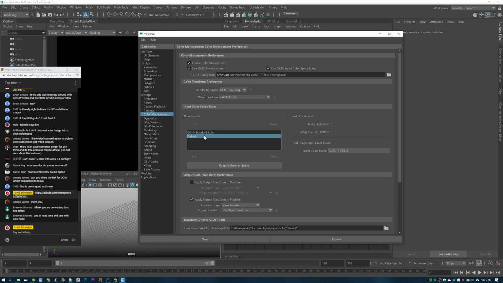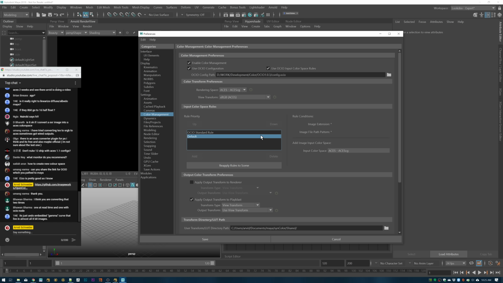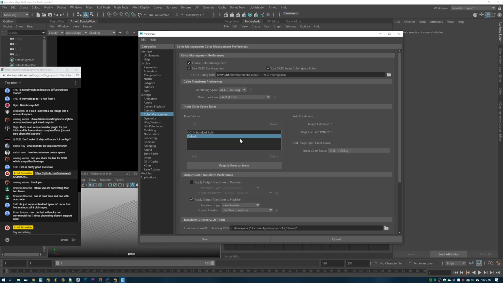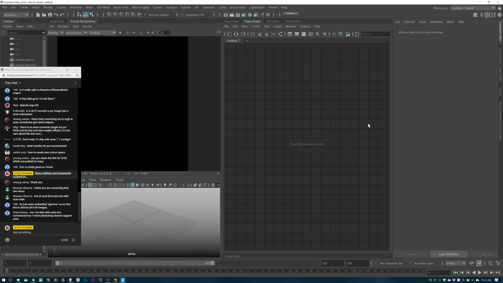Or you can do different things. You can also add custom rules if you want to do that. Right now, I'm just saying everything is in ACES CG. So ideally, this is what it's supposed to be. You should not be really mixing up these color spaces. Unless you bring in a texture from the web and you know it's sRGB, then obviously you will change it. And honestly, I do that quite a lot. Sometimes I'm just too lazy to do that. But for certain things, you would need to do that to actually get the benefit of this ACES workflow.